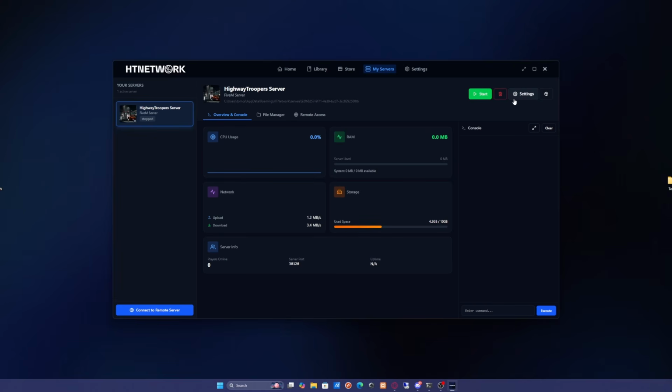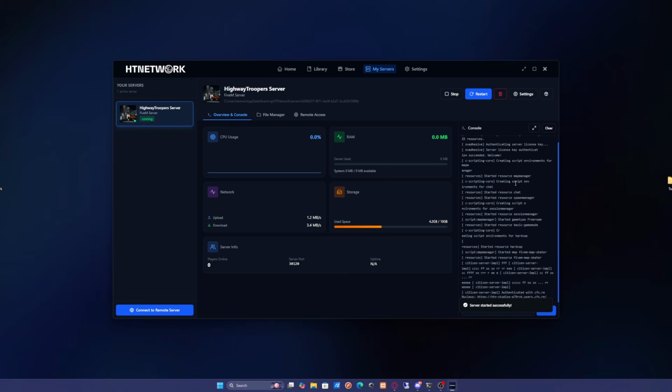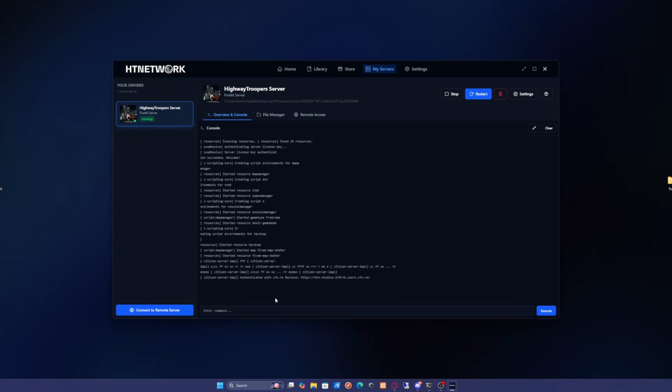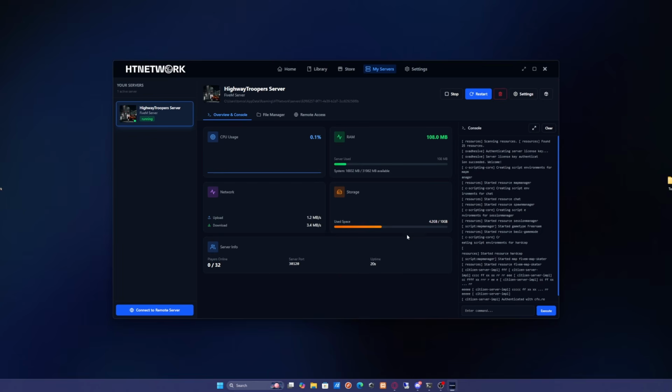First of all, let's just see what it looks like when we start our server. If we give it a click, you will see it's booting our server up. We don't have to worry about the server console like you normally would if you were running a server manually on your own PC. It all shows you through the app, and you can full screen it if you want. You can run admin commands, and you can see everything here that you need to. You can see it's authenticating with my cfx.re account, and the server is ready to go. And then you can see now the uptime, the CPU usage, and the RAM.